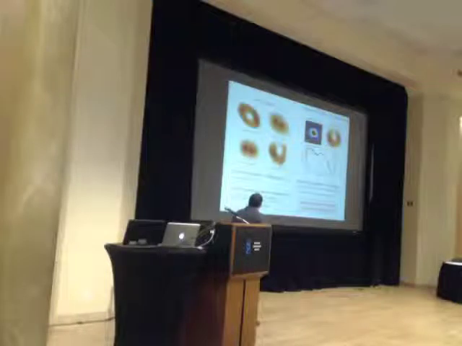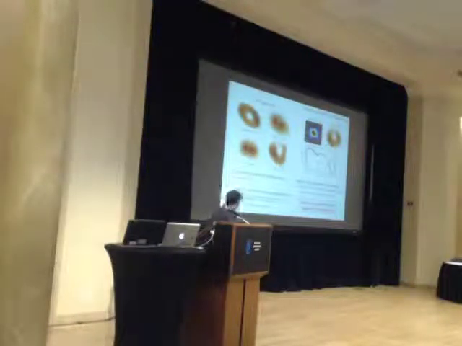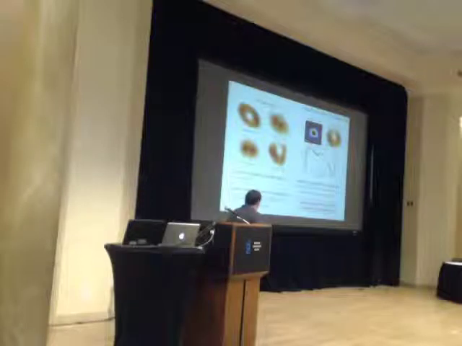So here are some more examples from the SMA. These are 880 micron images, a bunch of transition disks. There's probably two or three dozen of these now. You can see a gallery of these in the PP6 chapter that Catherine Espiat will be leading in a few weeks. I just wanted to make a few observational points about these transition disks.